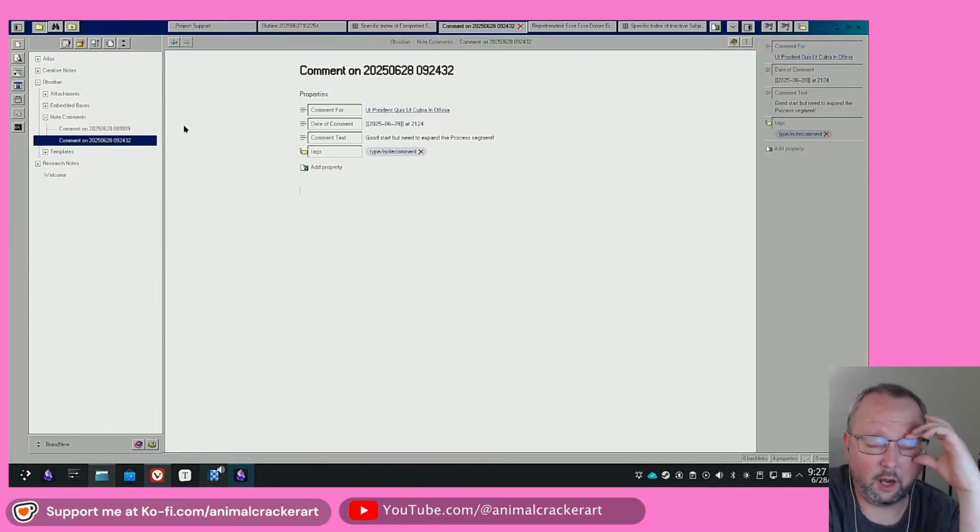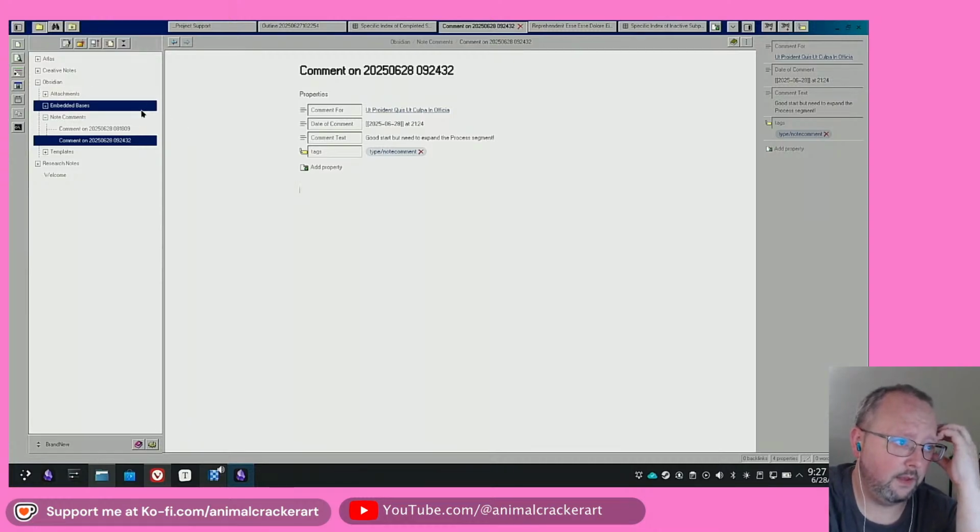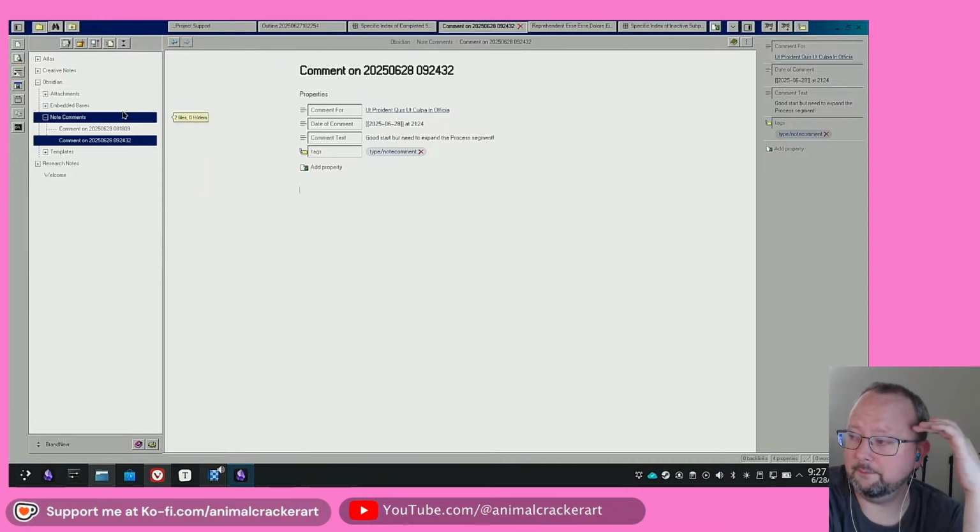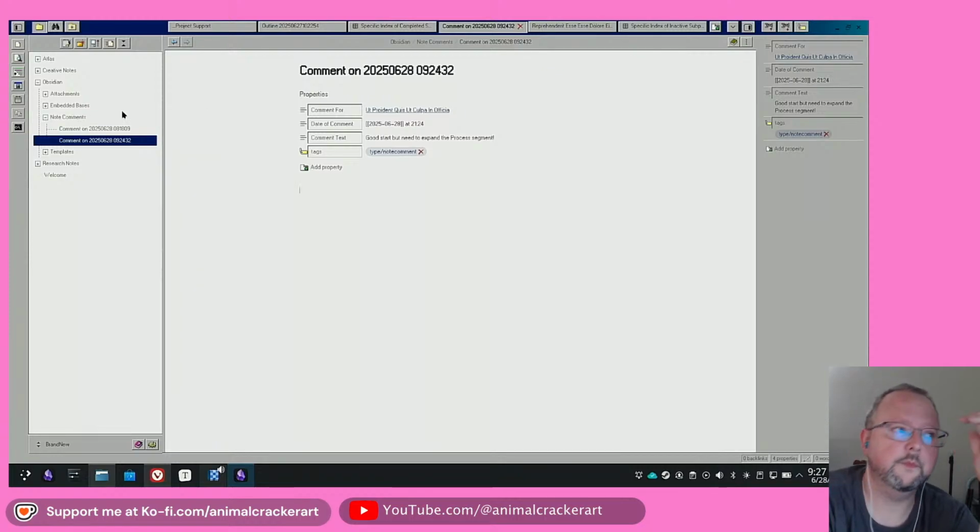So there's a couple ways you can work with these. I think in theory, what I would do is in the templates for my research notes, I would have a base that gets embedded that grabs the comments. Now, there's a couple kinks to work out.